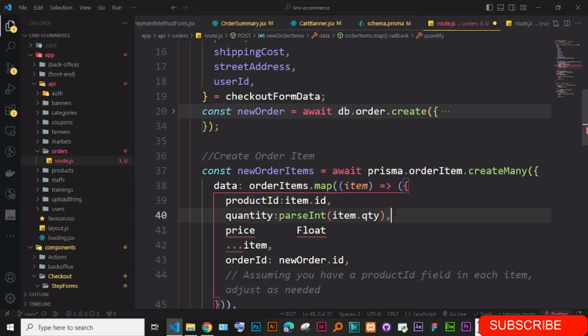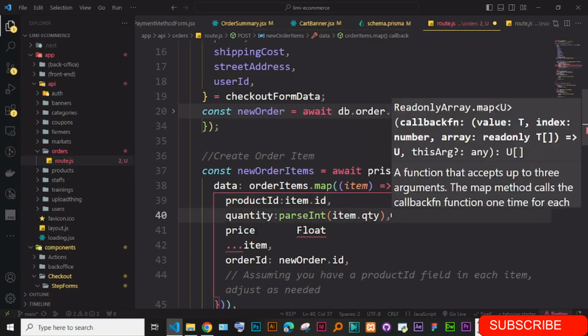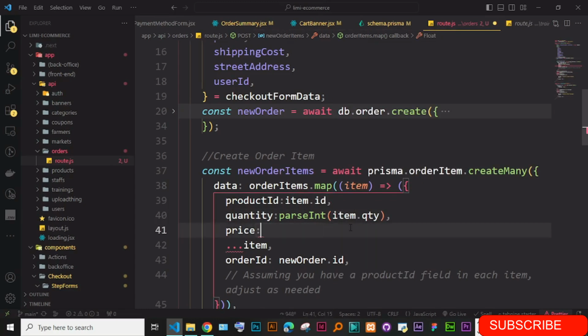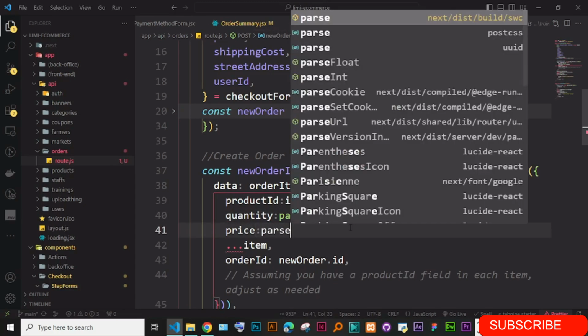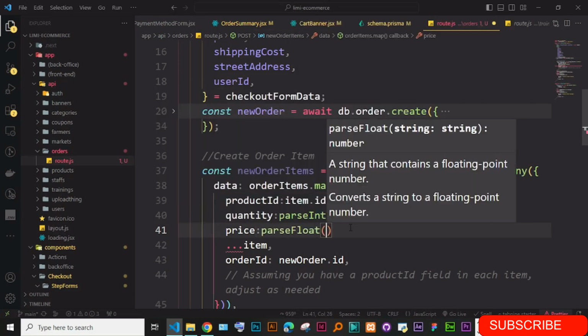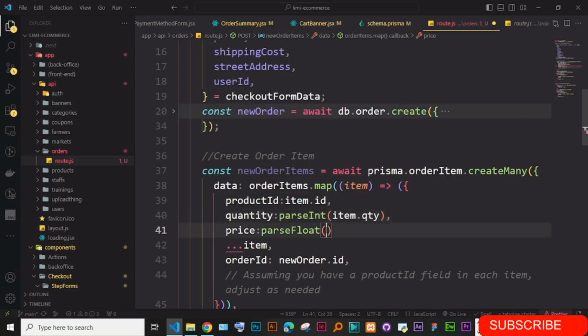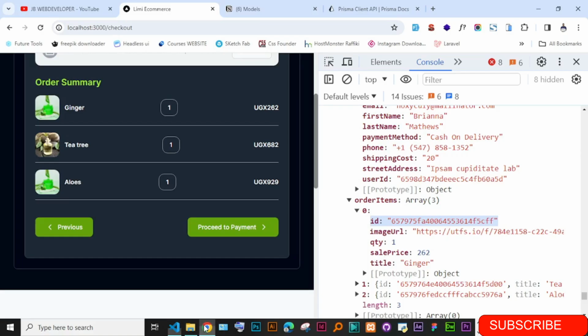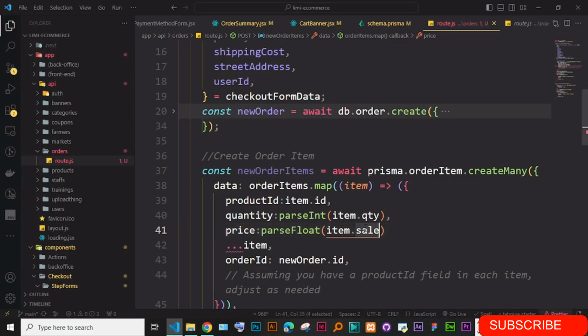We could just say it is parse float of item dot sale price. If you look here, it is under the sale price, item dot sale price, just like that. Remove this one.